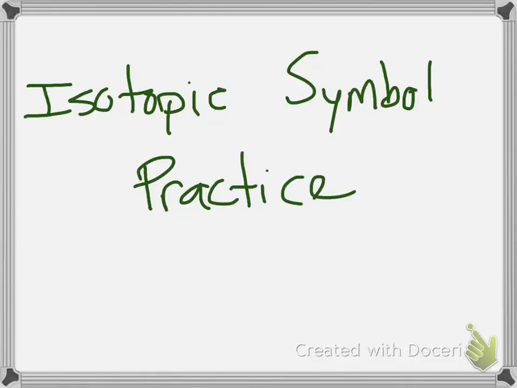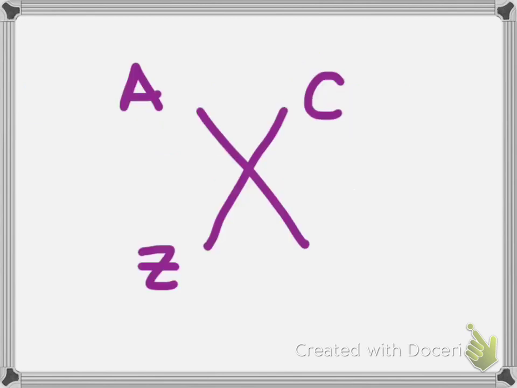In this video, we're going to be going through the isotopic symbol practice and talk about isotopic symbols. So this is a generic view of an isotopic symbol. That X is our element, so it could be like lithium, for example. And the A is the mass, so let's say lithium with a mass of 7, it's the atomic mass. And the Z is the atomic number. If you look at a periodic table, lithium has the atomic number 3.